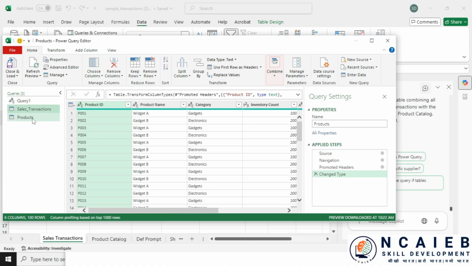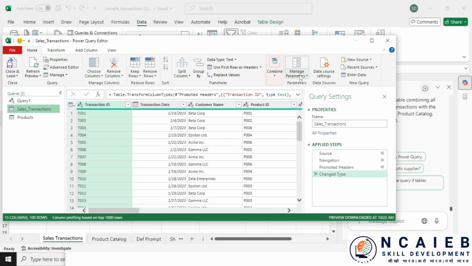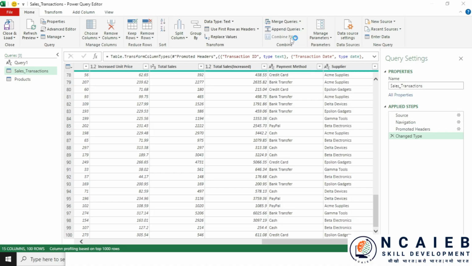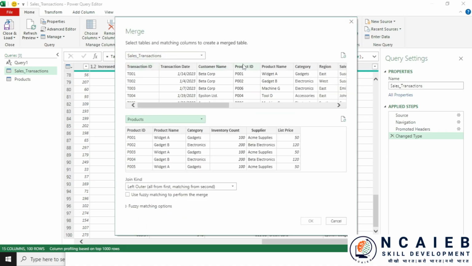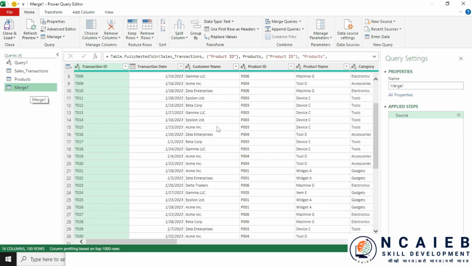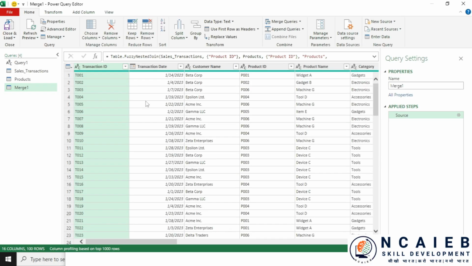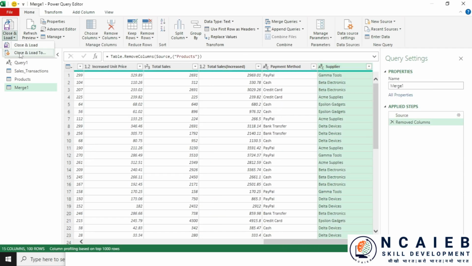Okay, load here, and now my third step is Power Query. Select table 5, then go to Home and Merge Queries. Okay, so simple. Select this one and go to the Home tab, Merge Queries as New. So select product and product ID, right? Then by default select as it is, and okay. So you can see I get a new merged table where my data is merged with my product ID.